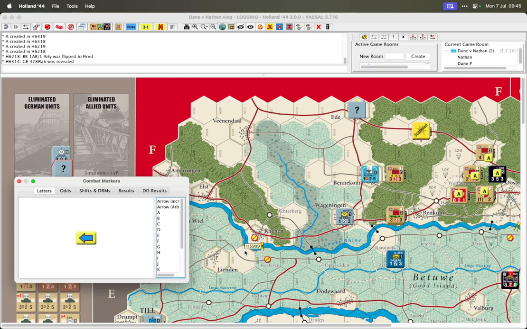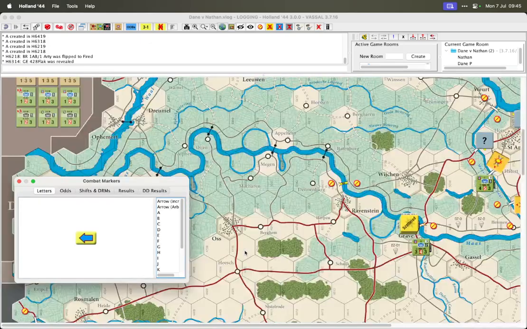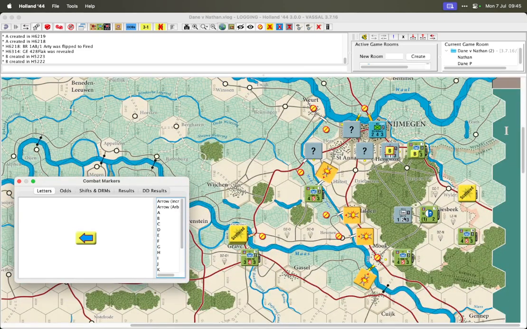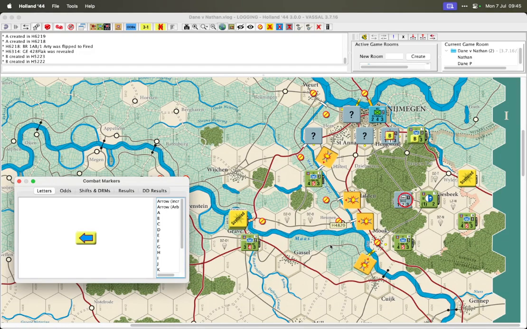All right, so let's go down to Nijmegen. We're going to have a combat B that's going to look just like this. 4-2, that would be 2-1 odds, 3-1 odds, 4-1. If you attack this unit, you can have 4-1 odds. Yeah. I would say yes, do it. Yeah, let's do it. Because you're going to move me. And then the other thing I would do is put that on there too. I was forgetting that because you're live with me.